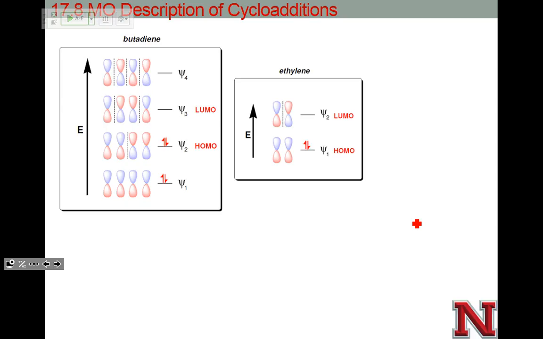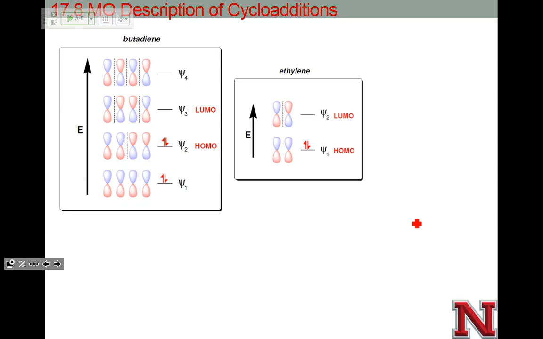Now again, we can have electron withdrawing groups, we can have R groups, it's not going to change this. This is always our molecular orbital diagram for the Diels-Alder reaction. Because we are not drawing the R groups that are attached, we're only representing the unhybridized p orbitals and that 6 pi electron system. So it doesn't matter if there's 50 CH3 groups attached to this compound, this is always going to be what our diagram looks like for a 4+2 cycloaddition reaction. And we only have a total of 6 pi electrons.